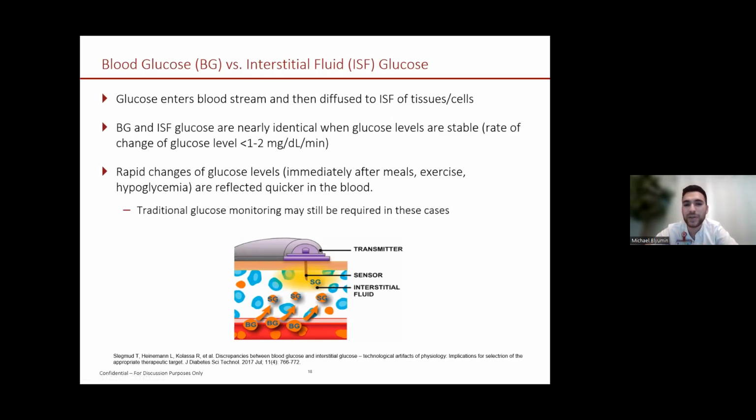Now, the question that then becomes, when are those cases when the blood sugar is changing rapidly? That really is immediately after meals, if you're exercising, if you're having low blood sugar and your body's trying to adjust that level, those are times where the blood sugar might be changing rapidly. So we often tell our patients, if they're using one of these systems and they get a low reading, it's great. The system alerted you to that. Let's double check it with a finger stick and then proceed from there to make sure we're treating it.